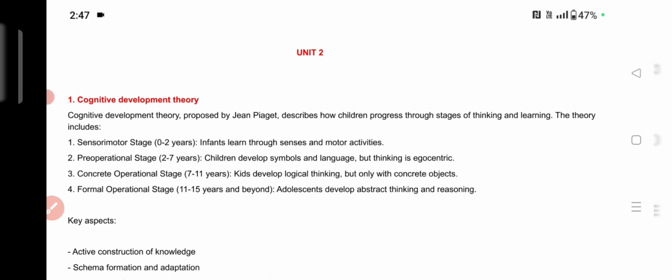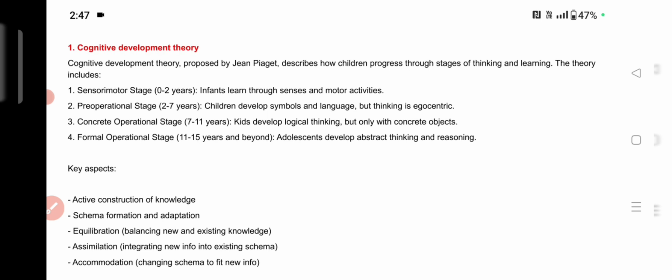So today I am going to tell Unit 2, Perspective Development of the Child, in Semester 1. Here you will learn the cognitive development theory and some other theories also. These are the main theories which are important for the TET exams and DSC also. So you need to remember each and every key concept in these theories.